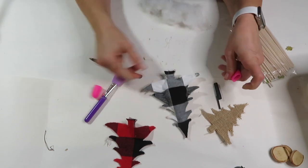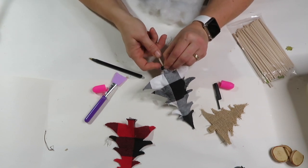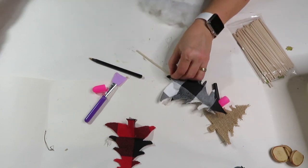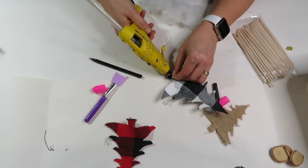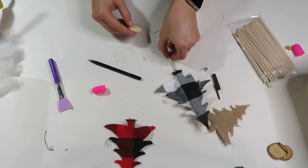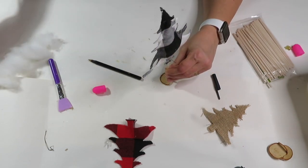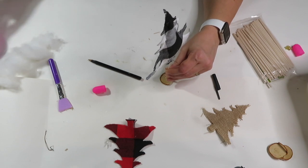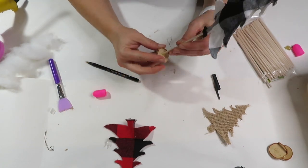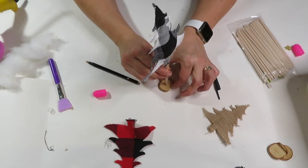Once I'm finished stuffing it, I shove the little dowel inside to make it look like a piece of wood or a stem or a branch, and then I hot glue the Christmas tree shut, and I hot glue the whole thing onto a dowel, the wood slice. You have to hold this for a little while so it dries, so it doesn't move on you. I did try blowing on it just to speed up the process. And I repeat the same thing for all 3 of them.